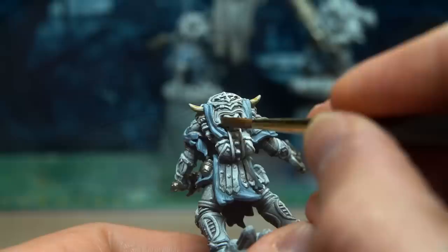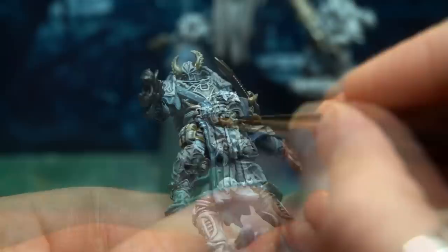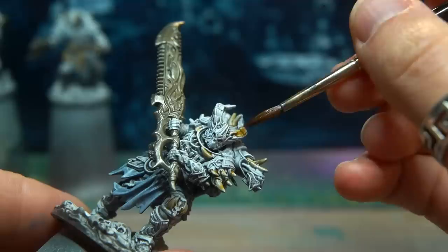Killing two birds with one stone here, I'm going to use the contrast paint Skeleton Horde, thinned with some extra contrast medium to paint the horns and leather parts, like their ammo pouches. Using a contrast paint will let the shading we did earlier show through, while still being quite a pale colour, thanks to thinning it with medium.